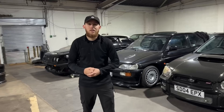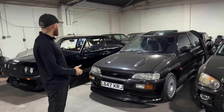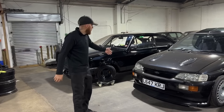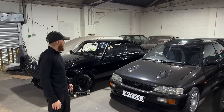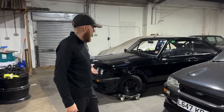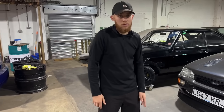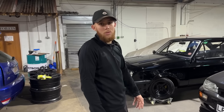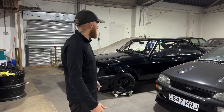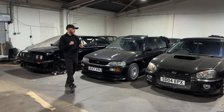Now you've seen the collection — comment your favourite below. For me, this is the best looking one — this is just on a different level. But for me to drive, probably the Sierra Cosworth — it's just a good all-rounder. It's quick, it's loud, it's comfortable, and you can go on fairly long drives in it. If you go anywhere longer than an hour in that one you'll need earplugs though. It's fun to drive, but with the big turbo you've got turbo lag, and it's only 230 brake completely standard.